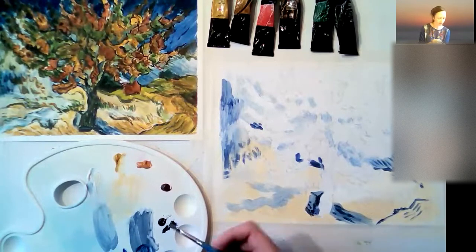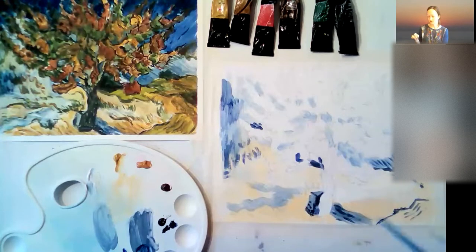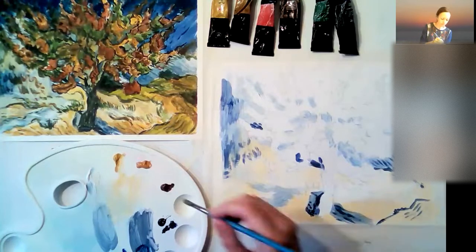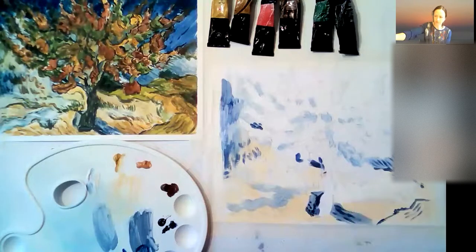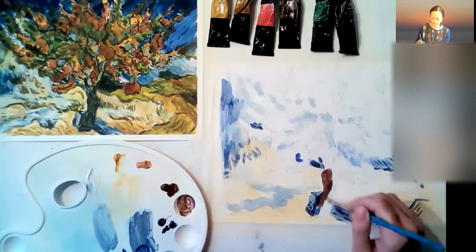So yes, since we were working with blue, I suggest we make the trunk with brown, and then we go back again maybe to the ground for the light parts. But setting the trunk now is nice, then we get a bit the shape of the painting. Otherwise, it's playing too much with some unclear parts. And you can take the burnt umber straight, the way it is from the tube. You put it on, and then after it dries, you can put darker strokes on the trunk.